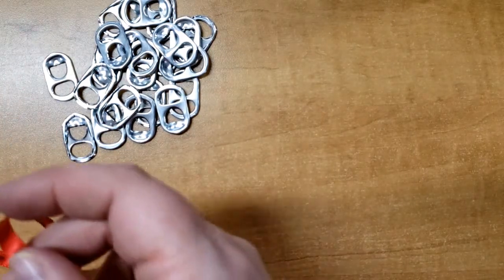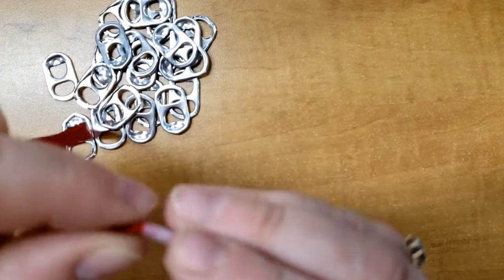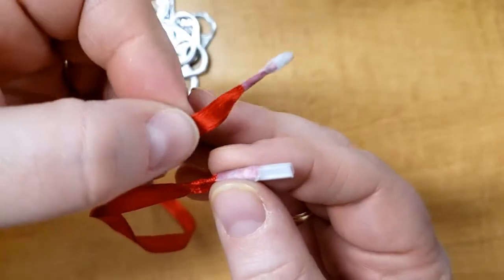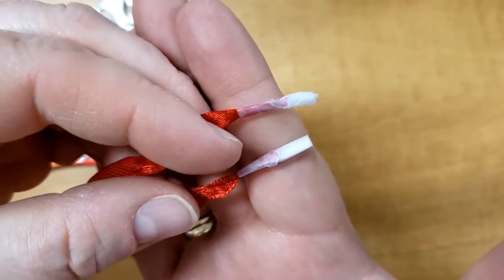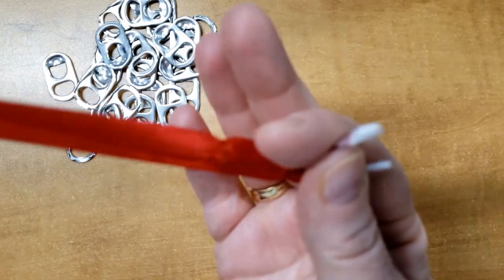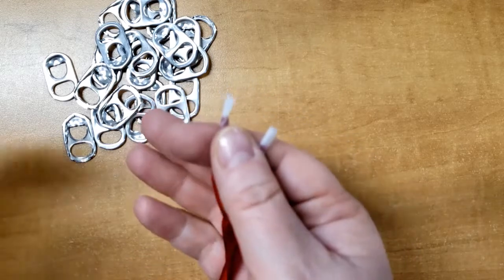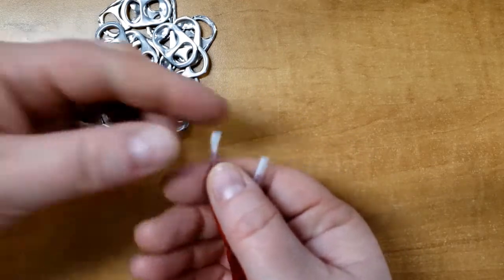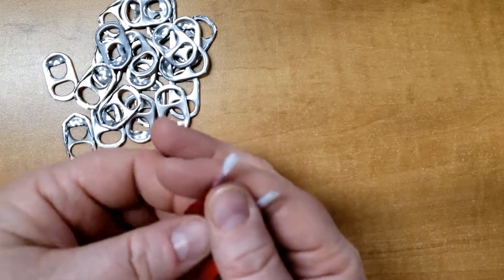And the other thing I want to let you know is that I have taped both ends of the ribbon because it makes it a lot easier to thread. If you are creating it at home, this would also work really well with a shoelace. So that's the idea of taping the ends. Let's get started and show you how to make them.